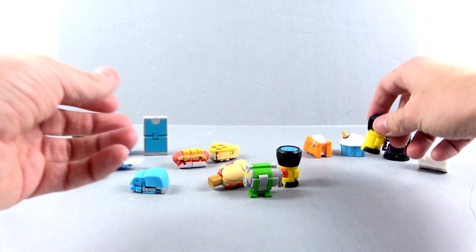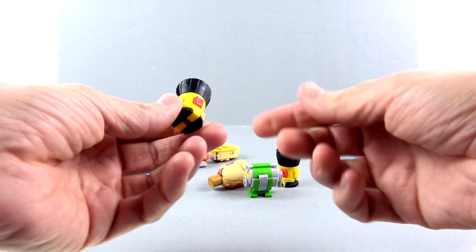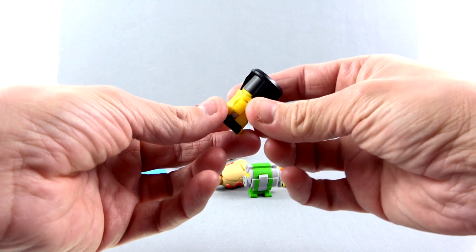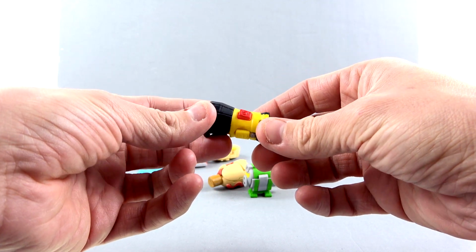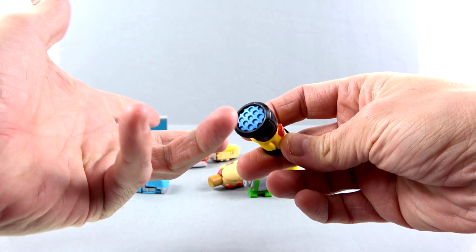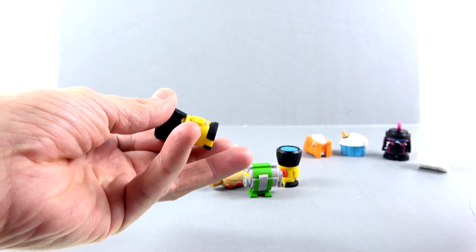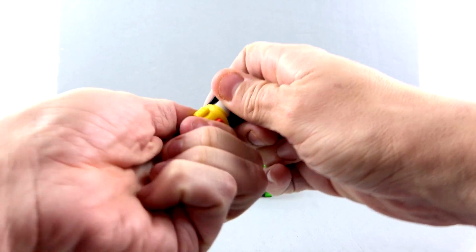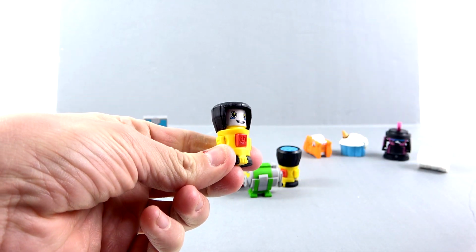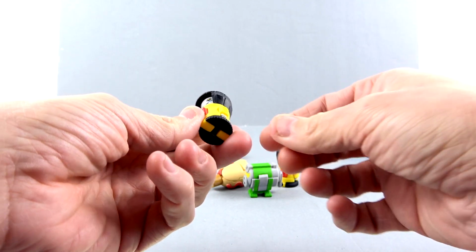And then here we have Dimlet. Now, as I said, this is a duplicate, so this is going to be going out to my patrons as well. As you can see, he's a little bit of a flashlight. So nice color on there. You got an on and off switch right there. You got a little blue section here for the light. Overall, pretty fun looking. Now for him, you rotate his head around, and look how happy he is. He's such a happy little Dimlet.